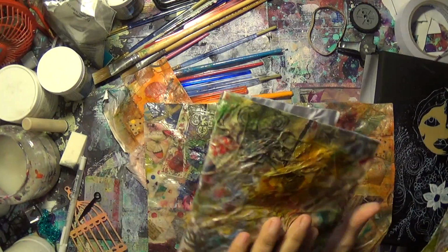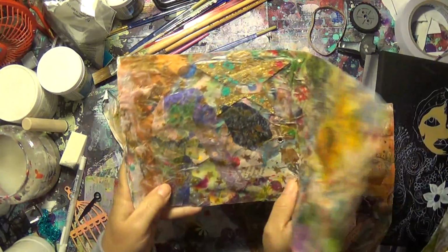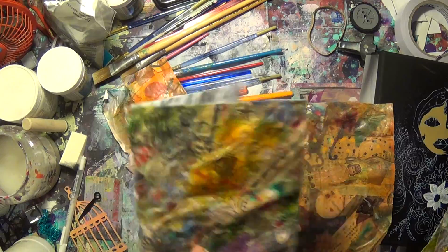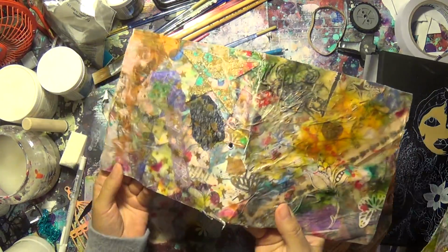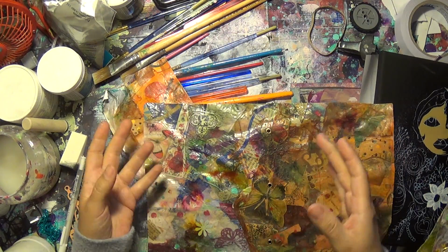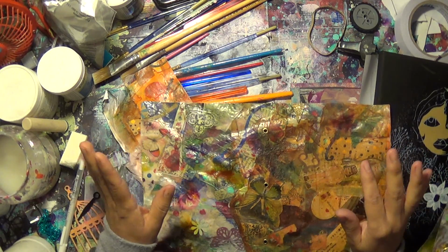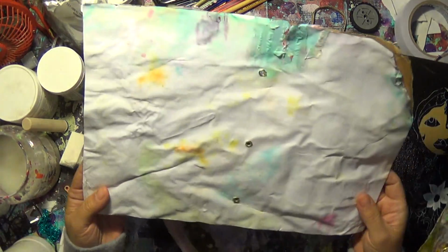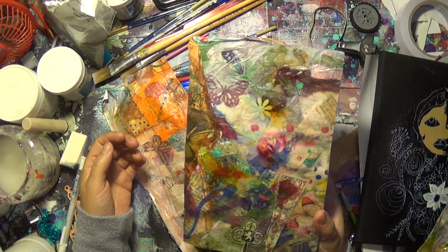See, that one cracked, but it didn't crack all the way through. You hear that? Yeah, if I continue doing this, it'll crack. It just depends, you know, how many layers you did and what you used. I suggest if you're going to do this and you want to do a journal, use it on some kind of fabric. Any kind of fabric, no matter if it has designs on it or not. That way it's more pliable. This one's perfect. This one's fine.